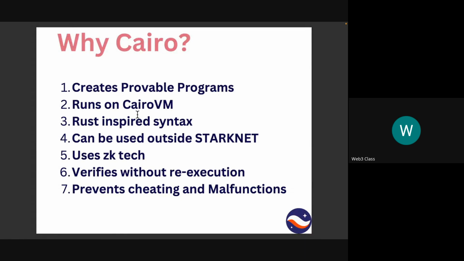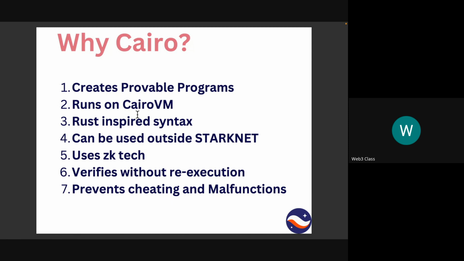And once they can validate that proof and it returns the same output that the prover stated, they include the block. This proof is actually written in Cairo syntax. The SHARP prover is written in Cairo syntax, and that is why it verifies without re-execution.